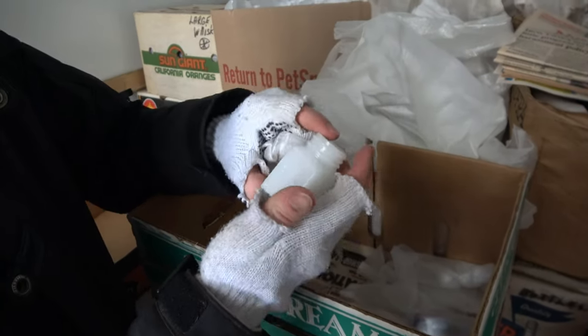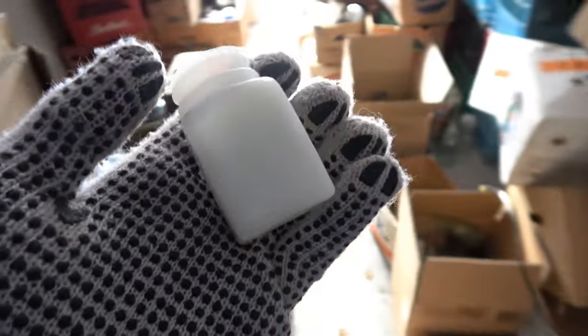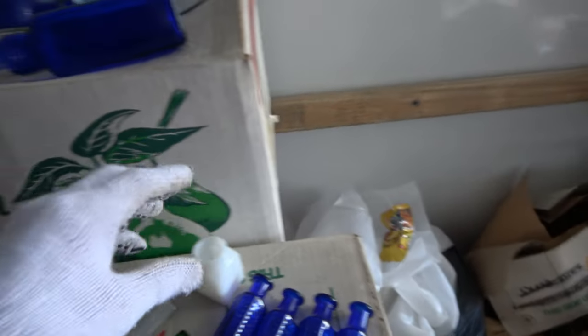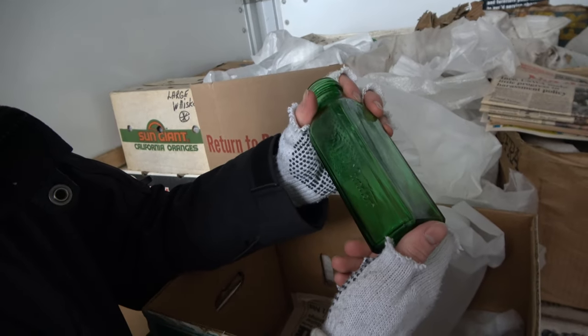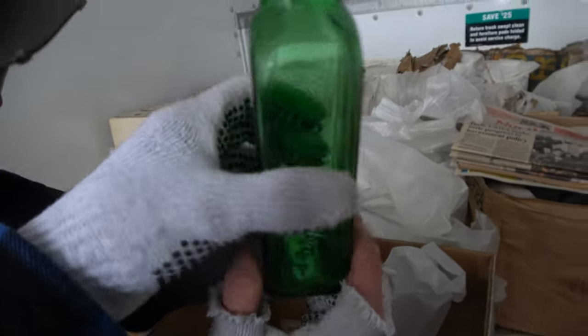Oh, whoa. Those are modeling paint, I think. I've never seen one in a milk glass, though. Oh wow, that's really hard to see. Oh, we got a giant green bottle. Giant green bottle. Okay, wait for me. I gotta do the turning, I'm the turning guy. Ooh, what is that? No idea. FH Thunder. That looks 40s. Yeah.